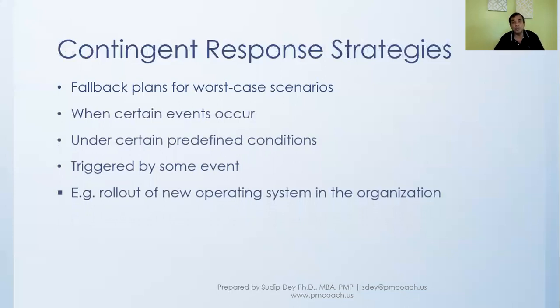Now, when we are rolling out, let's say there is an existing system that is being replaced. And so what we say is, if we go ahead and implement this and something doesn't work at all, what do we do? We would probably take a backup of everything so that we can roll back immediately if what we are rolling out doesn't work out or there is an issue with it. So it is our fallback plan, or our contingency response.